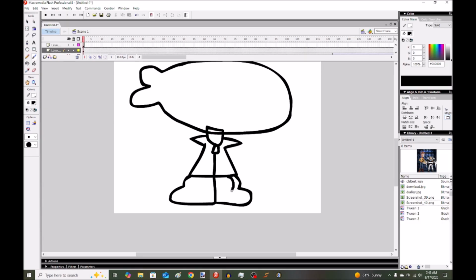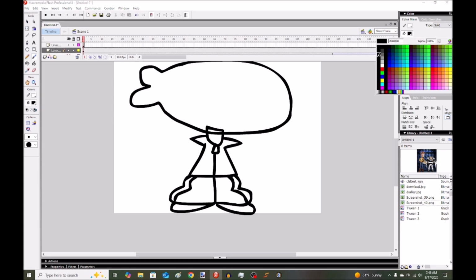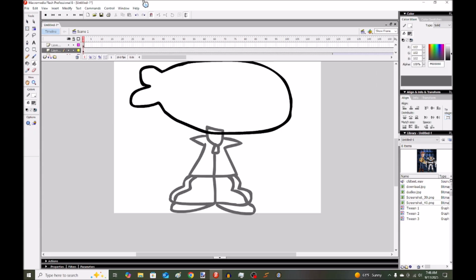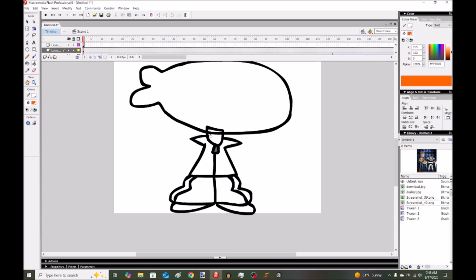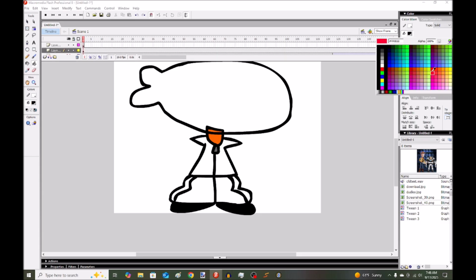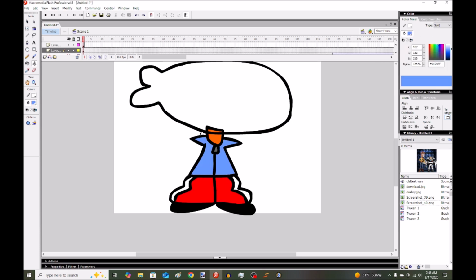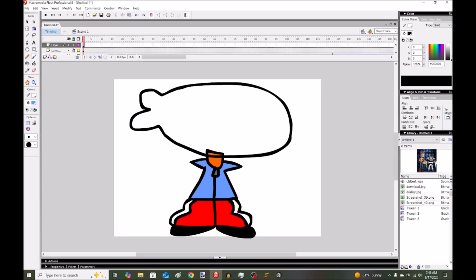So, he doesn't have arms. So what is he gonna do? Oh, oops. I just woke up this morning, so my arms are a little flippy flappy. Alright, we've got his body. We'll lock that up so we won't accidentally mess it up.